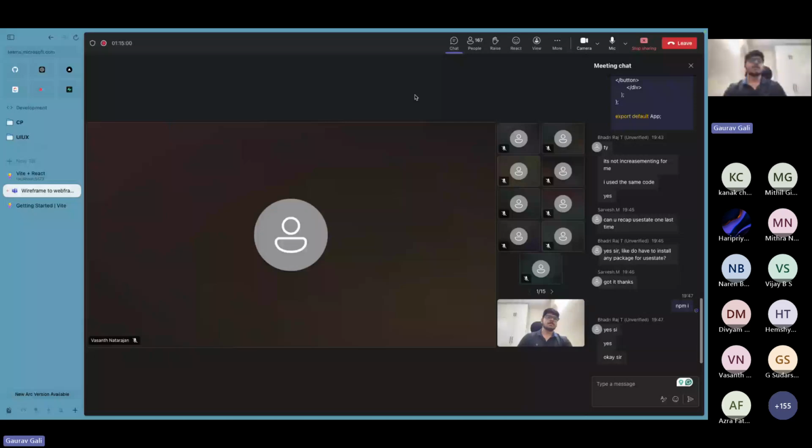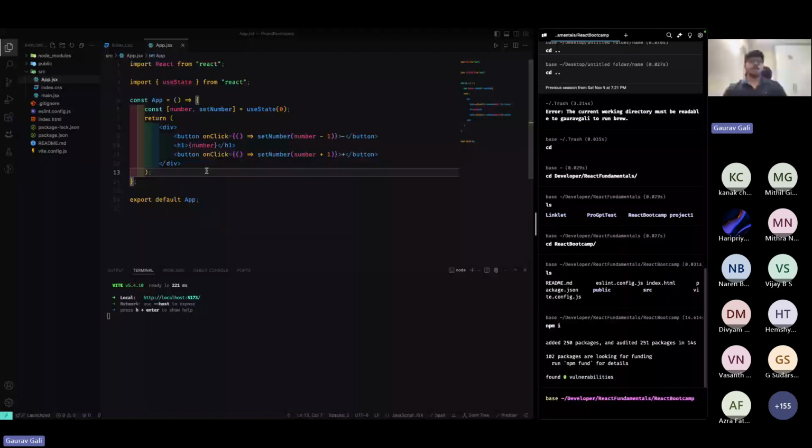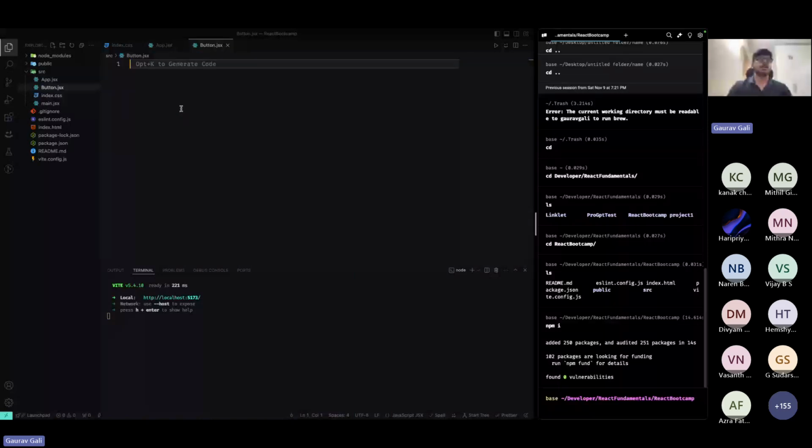Okay. So now the core concept of React is to use components. To make components, see, you can create components just like this. Let's say you want to create a button. You can just create a button.jsx file and write your code there and then simply import that button in this file.